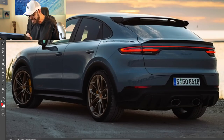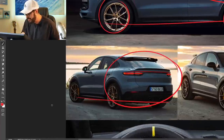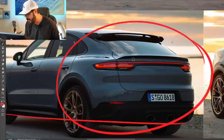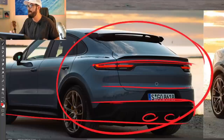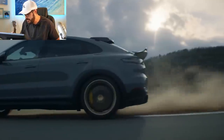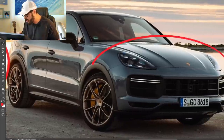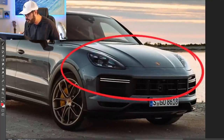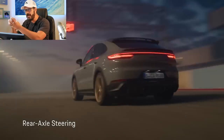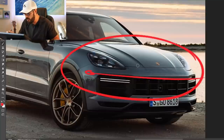Looking at the rear, it's not quite as planted as the GLE, but it's still a beefy machine. We have a light bar in the middle creating a nice connection and adding width to the rear end, a very simplistic bumper, and a simple diffuser with bazooka tailpipes centered in the middle, which I think is unique and sets the Cayenne Turbo GT apart. In the front, there is a clear Porsche design, and I think they really nailed the uniqueness of the Cayenne — they don't try to make it look like a 911 anymore like in the early generations.